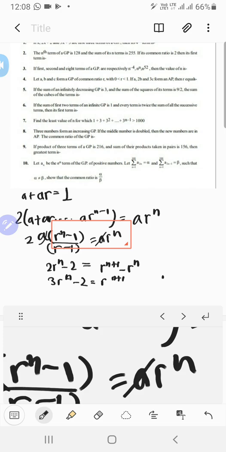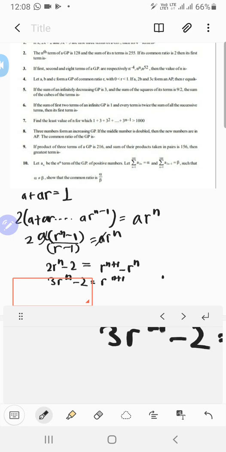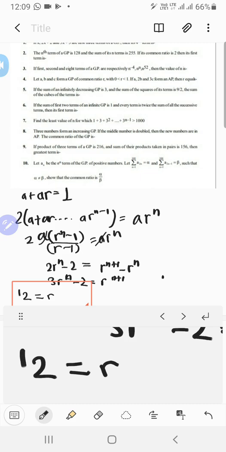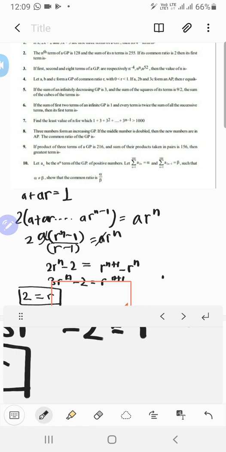That's weird. No, 2 times a equals ar, obviously. So putting the value of n as 1, what we get is that 2 is equal to r. Oh, well, that was easy. I mean, this was really easy. This has more of a functional equation kind of essence to it. So you just put the value of n as something, and then you get the value of r directly.